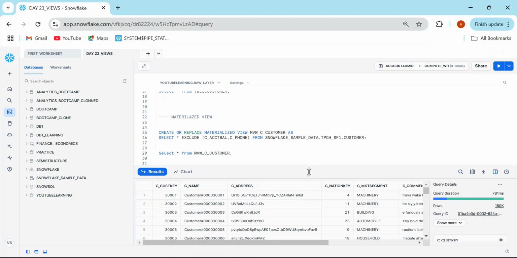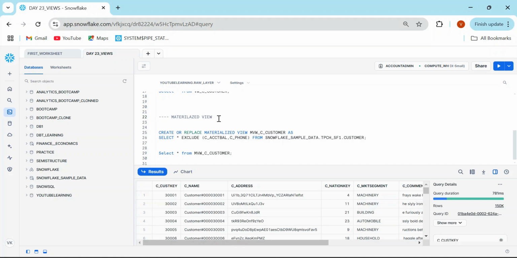Here we have 150K records, so you may not be able to observe a good performance difference if you compare. However, if you have millions of records and the table is not changing very frequently, and you also want to perform some aggregations like min, max and all, then a materialized view will be the best choice.